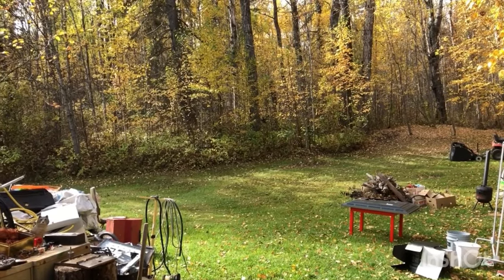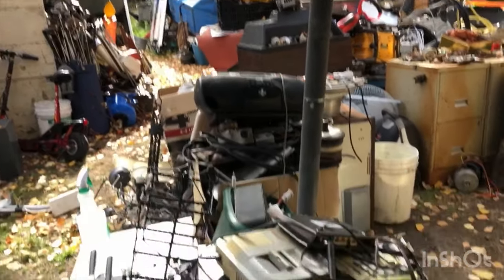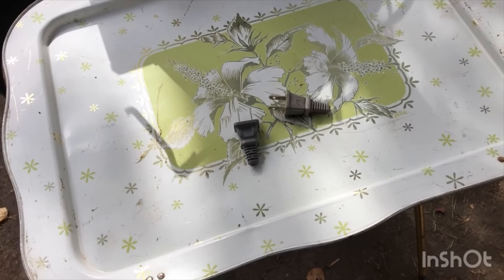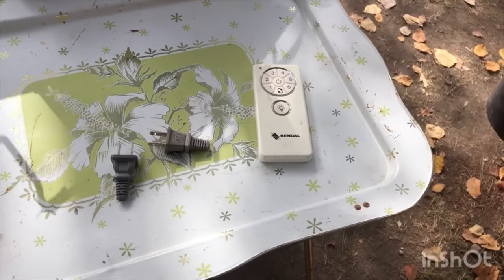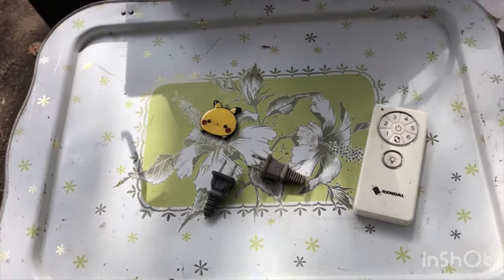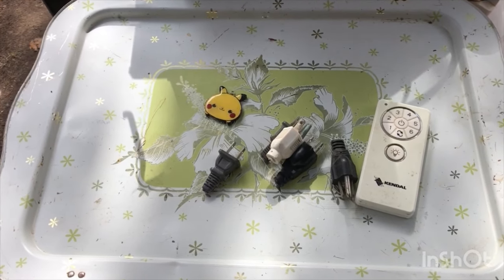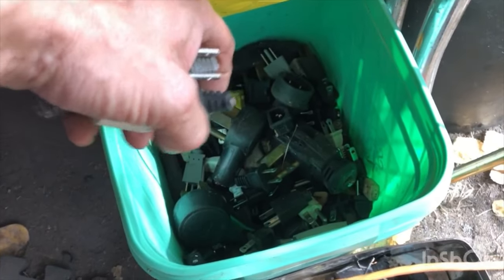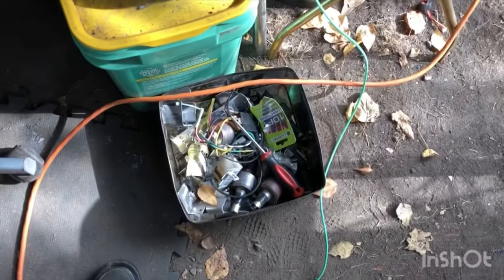Well, Scrap Hounds, we're back from the dump. I'm just here by the scrap shack. Gonna empty my pockets of the treasures. Couple plug-ins. I think that's the remote for that ceiling fan. Pikachu! And a couple more plug-ins. Let's go unload the truck. Plug in. Catch them all buckets.